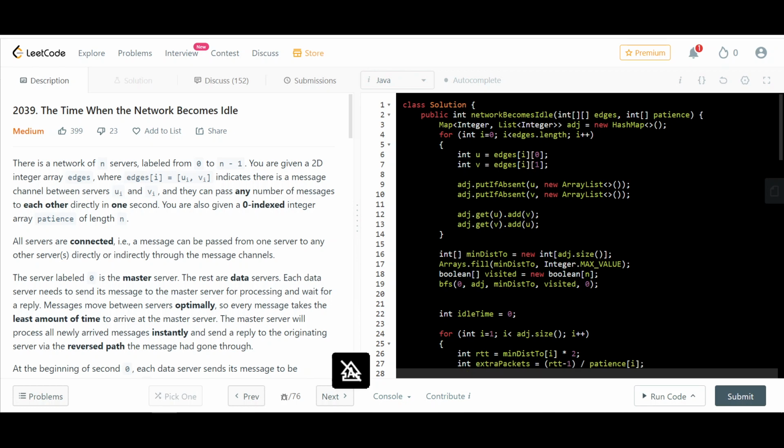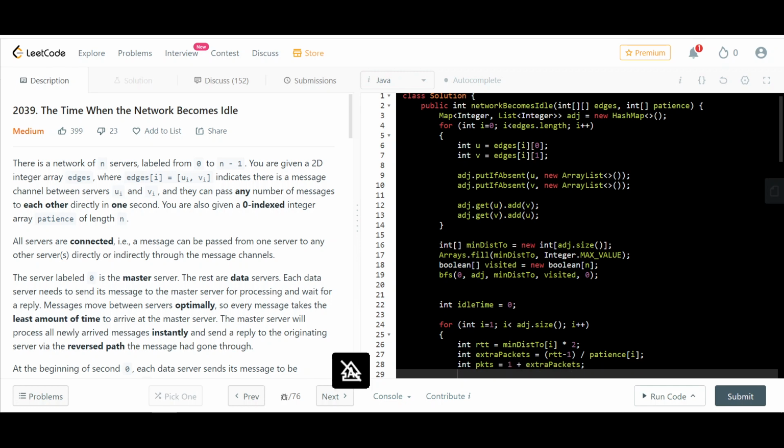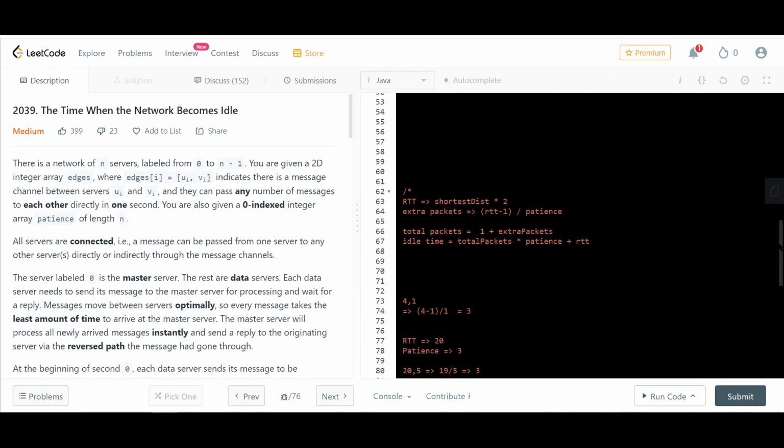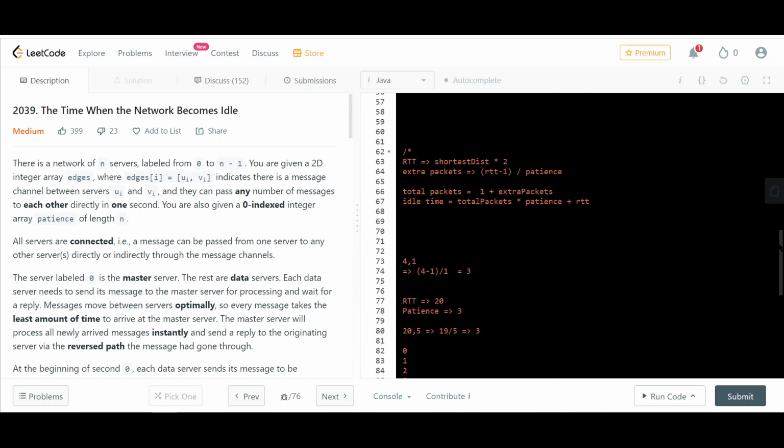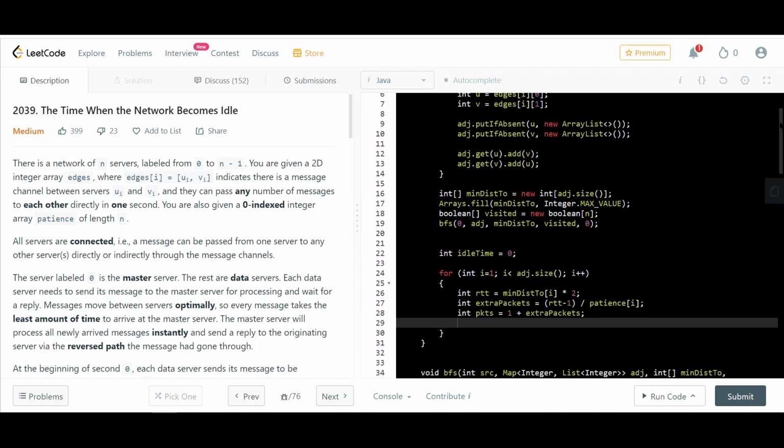So you get your extra packets. So you got your total packets, or just call it packets, equals 1 plus extra packets, and these are total packets. Idle time equals total packets times patience plus RTT.